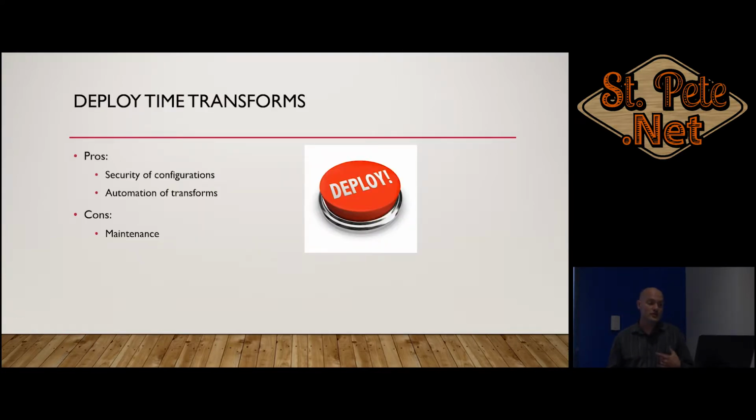Now we'll go ahead and move on to deploy time transform. I like that little red button. So simple, deploy. These are really, really cool because, and I'll go ahead and show some examples in later slides, but literally what you're doing is you are having a separate file that's actually being compared to. Like you have your parameters file locally that's saying, here is in my config file, in my app config, in my web config, this is everything that I actually want to convert in whatever environment. Here is the path, and I've got some examples of that as well.